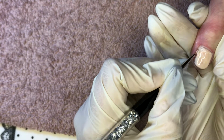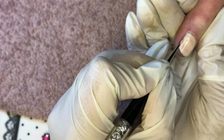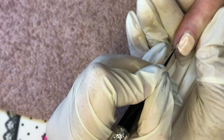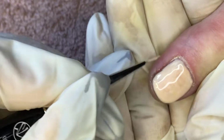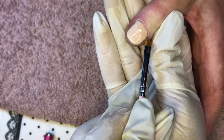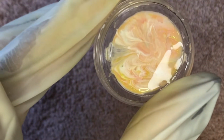So yeah, my tip for beginners would definitely be to control the temperature of the gel and the room. If it's cooler, it'll be easier for you than if it's hot, because then it will run absolutely everywhere, and then it will make you have to work a bit faster. Either that, or you can get one of these small LED lamps that you can buy on AliExpress or wherever, and just flash cure it in between, just to save yourself all the hassle of cleaning it up.